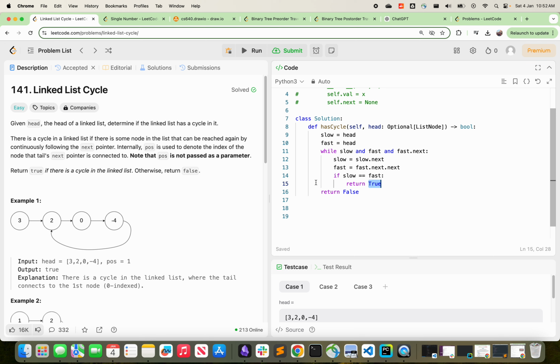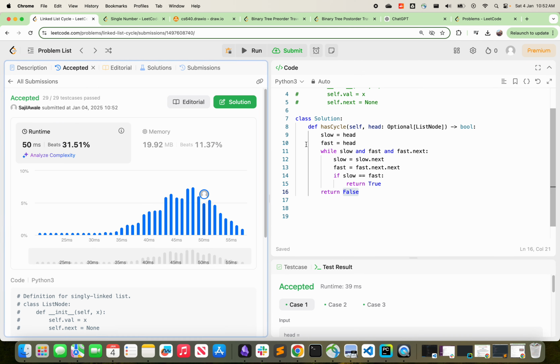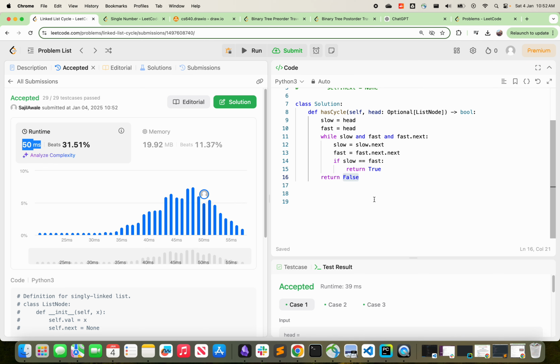And if in the whole linked list there is no loop, then the linked list will terminate and therefore we return false. That's the idea. So I could run this, it should pass all the test cases. Yes, it does, and I submitted it and it's great. It solves this problem in 50 milliseconds. That's okay. So that's the solution, right?